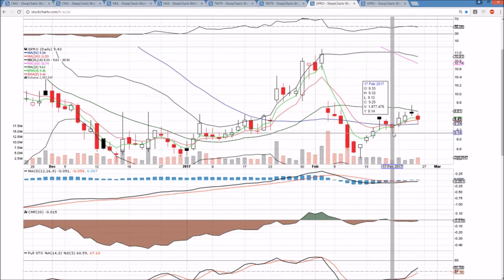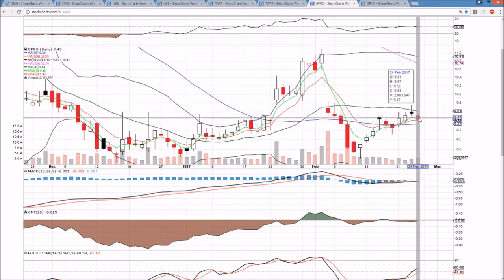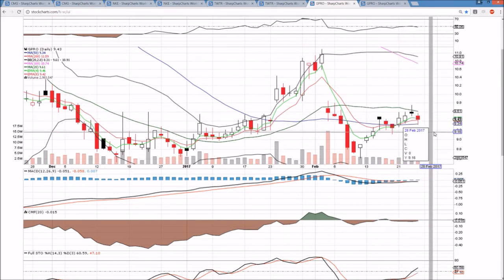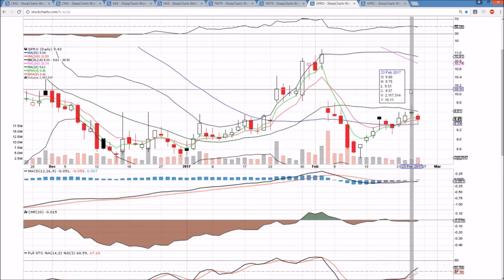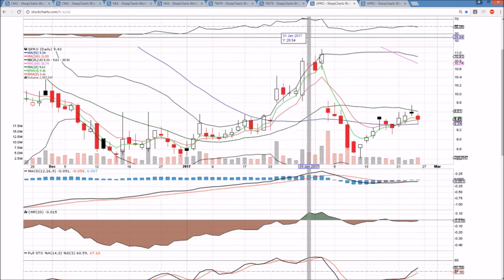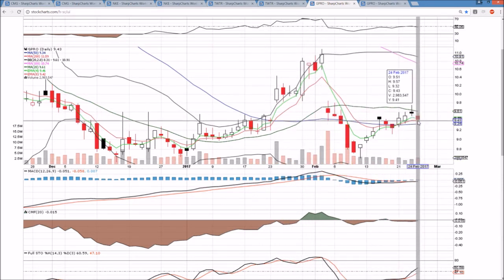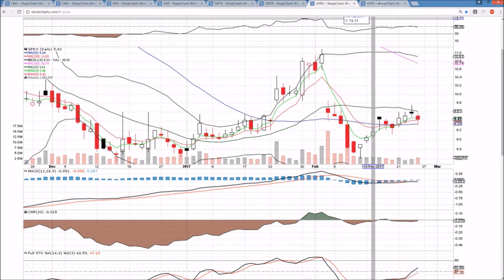We now have a channel on the daily time frame to watch. The 50-day moving average support is 934. The middle Bollinger Band daily resistance is 961. Those ranges are tightening each day that goes by. We're waiting for a close above the middle Bollinger Band or a close below the 50-day to indicate some short-term direction. The bulls are still holding on to the oversold bounce. New higher low level, 932, and that resistance is 975.